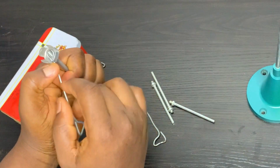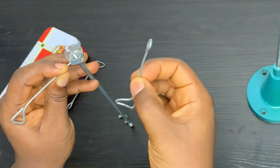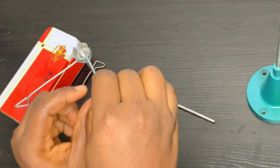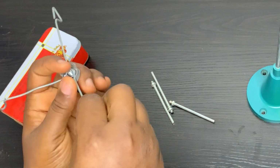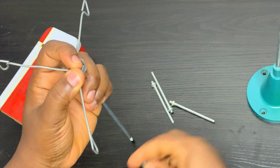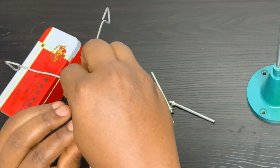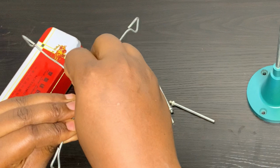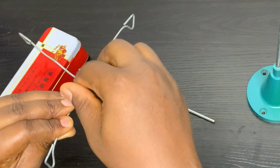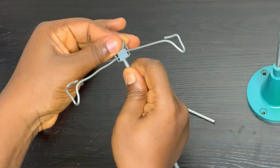So you put it, you use the other hand to hold it. Put the next one. You put in the next one. So that's how you just be holding them, and just hold it firmly. Then now attach this screw to hold all of them together. So you tighten the screw very well.